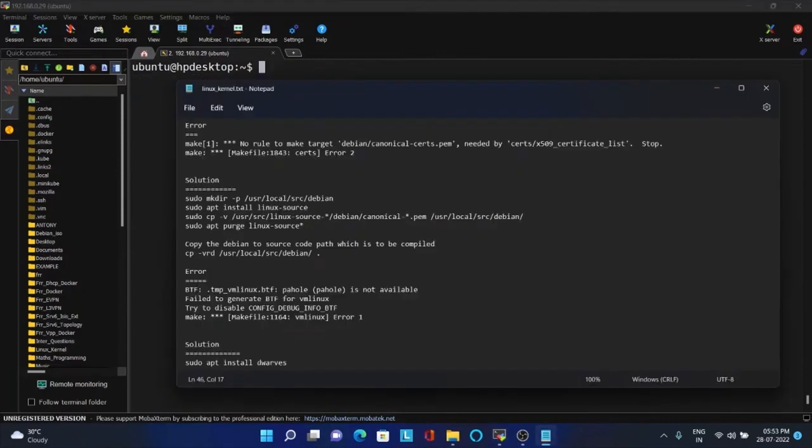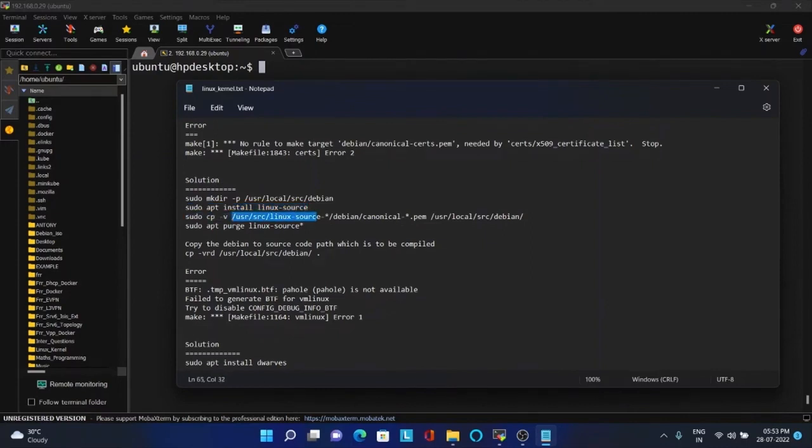When you give a make, you will face some issues in this particular kernel version 5.19. The first error is this. To solve this error, you have to create a folder like this, /usr/local/src, and then do apt-get source. This will copy the source code to /usr/src/linux.